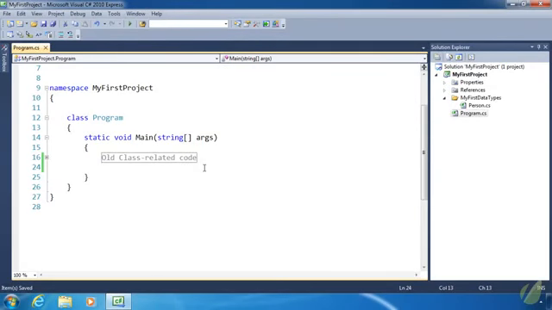Today we are going to talk about loops, and we're not going to add any code to our person class, but we are going to look at some demonstration code. So feel free to type along as I type. If you just want to watch me and learn what loops do, that's also fine.